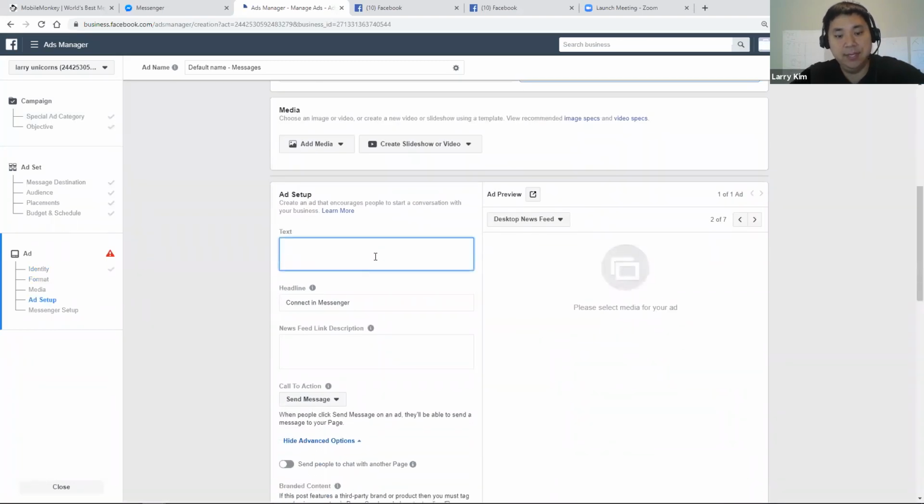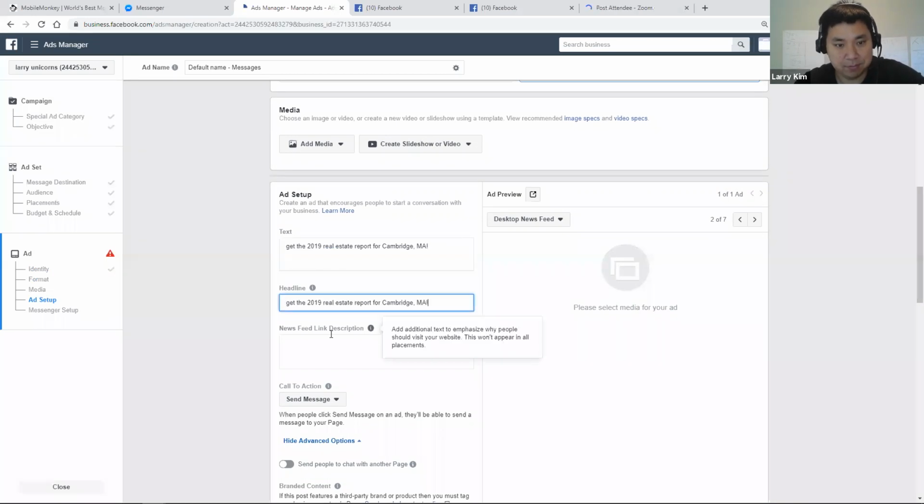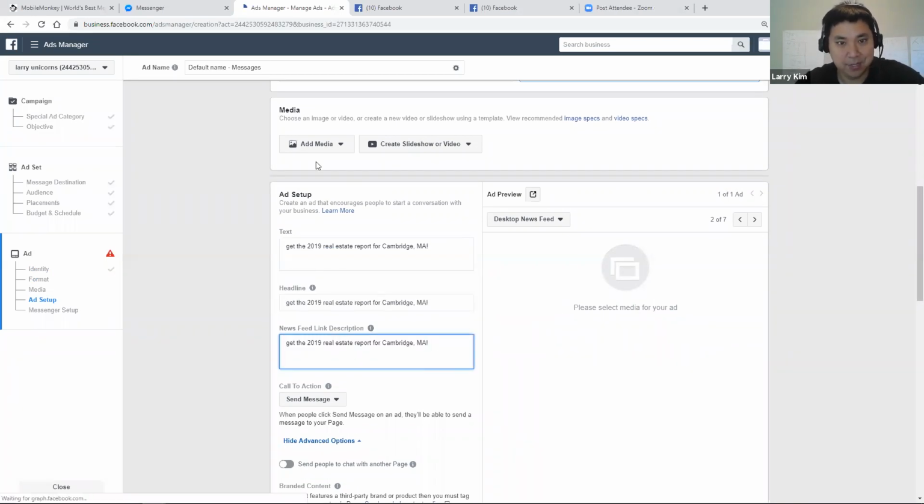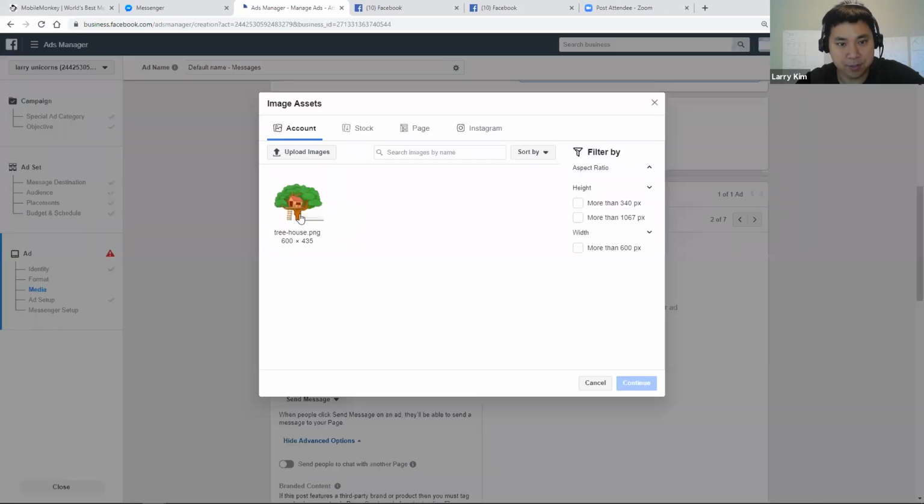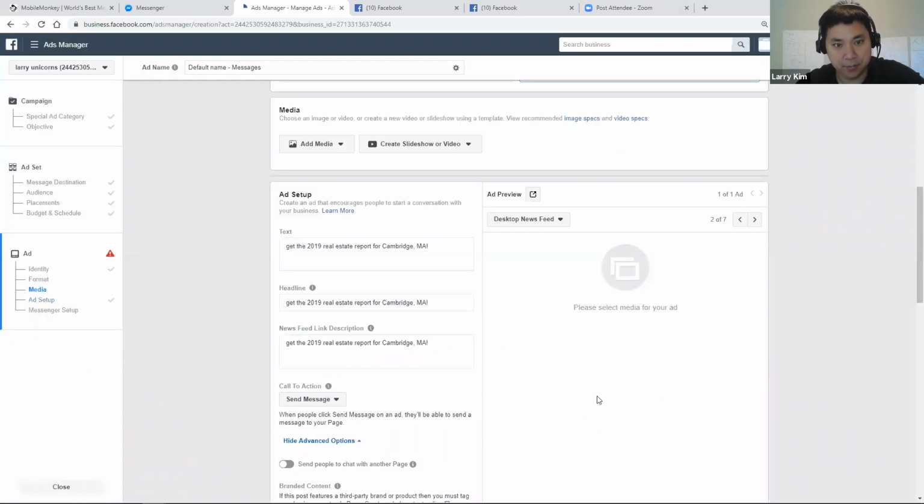We could say something like, "Get the 2019 real estate report for Cambridge." Okay. And this is a terrible ad, but we'll just create it. Okay, so we'll add some media, add an image. Okay, and here we go.